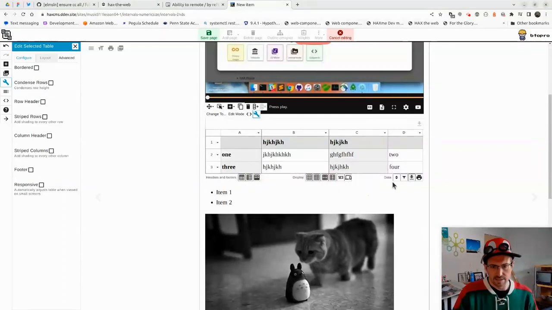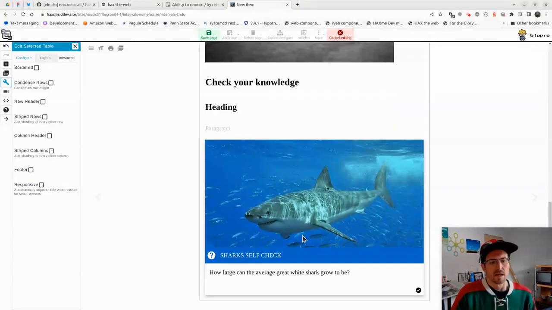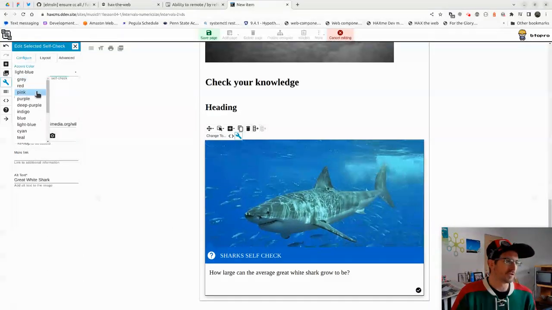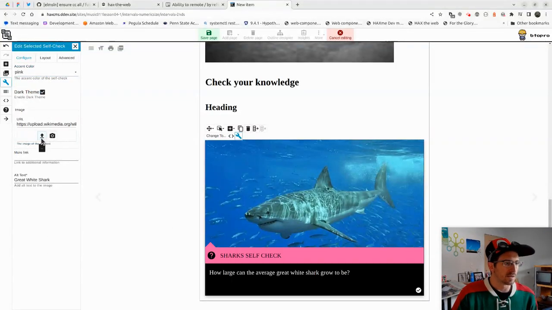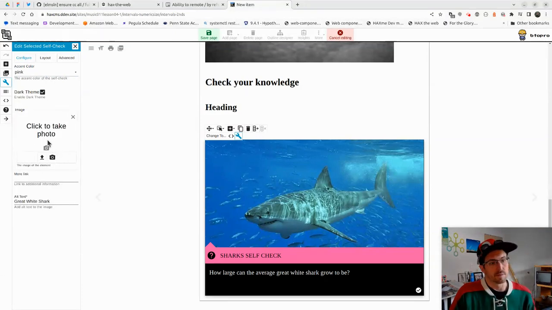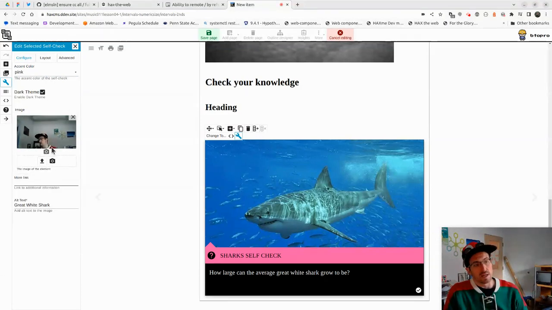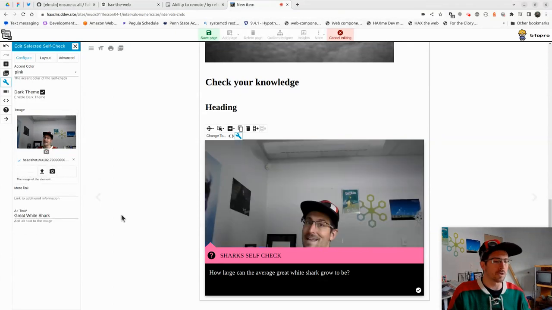You can add lots of styling to these, make things be able to be filtered based on column, modify these settings off on the side as well. I can dig down into my knowledge check, modify that as I wanted to. I don't know if it'll let me take a webcam photo of me while I'm on the thing. Oh, it'll let me take that webcam photo so I can throw that camera in there. Oh.